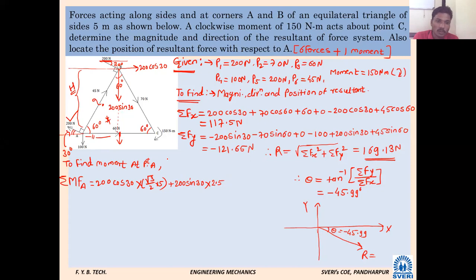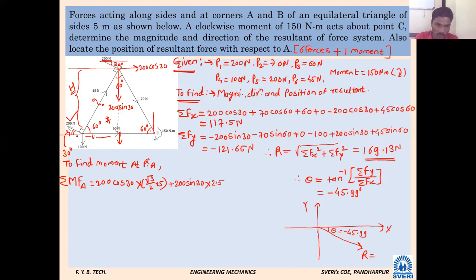Next, now the 70 Newton force. Now what do we do with the 70 Newton force? Whatever the line of action of that force is, is that distance the minimum distance, or do we have to resolve that force? Do you get the perpendicular distance? Yes, we have to resolve it. At what point should we resolve? At point C. Very good. I have to resolve that force at point C.